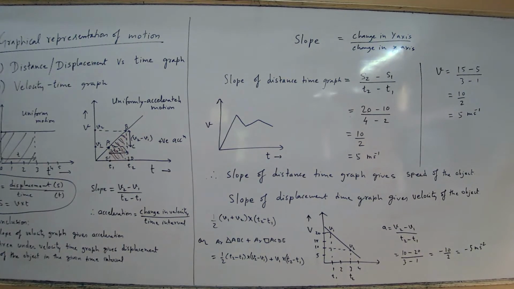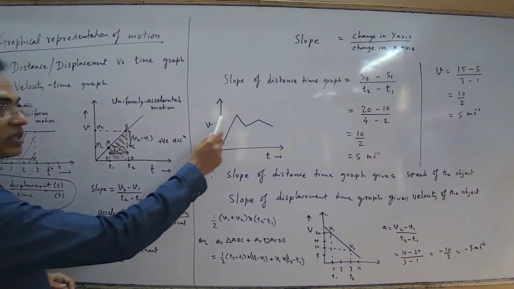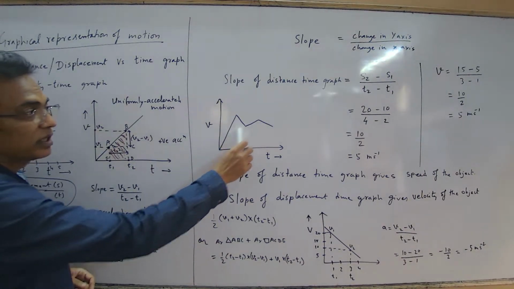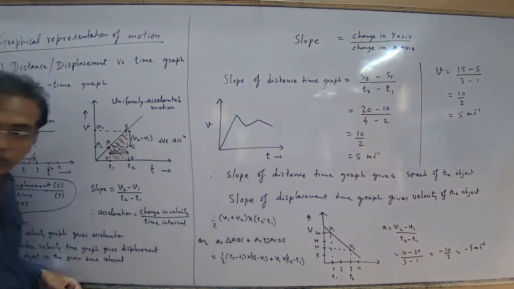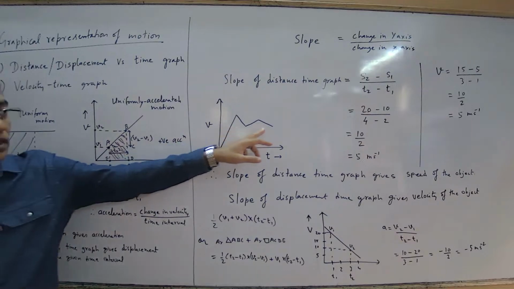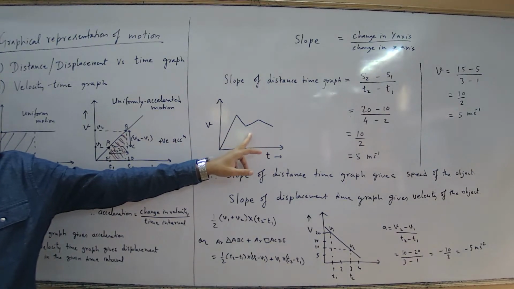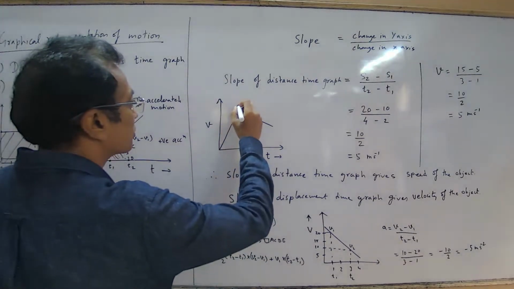What kind of motion is this? Non-uniformly accelerated motion. Whenever it is velocity versus time, then you use the word acceleration. This is uniformly accelerated motion. This is non-uniform, because here it is positive acceleration, then negative, then positive, but less positive than this. This is less negative than this. The slope is less in this case. So this is non-uniformly accelerated.